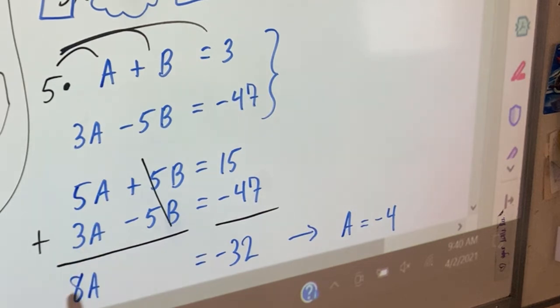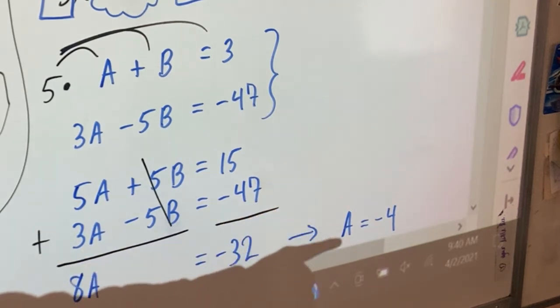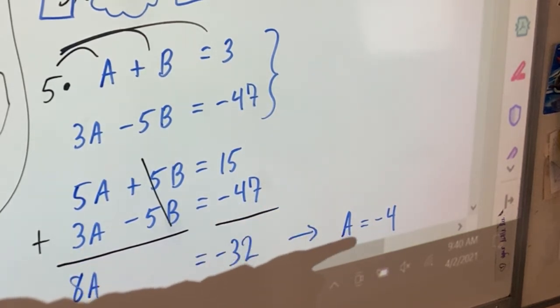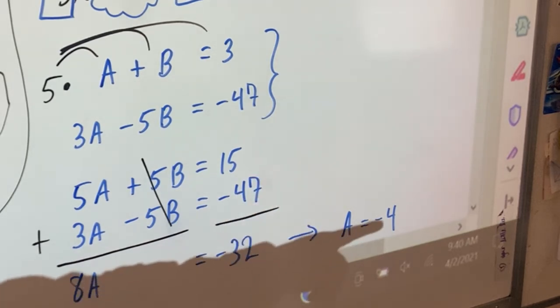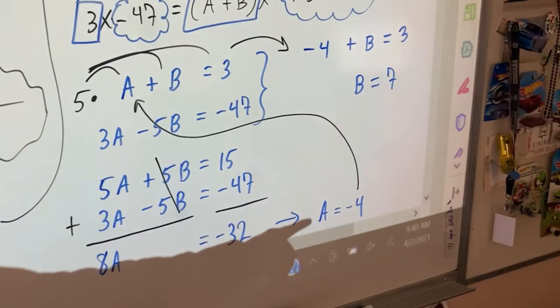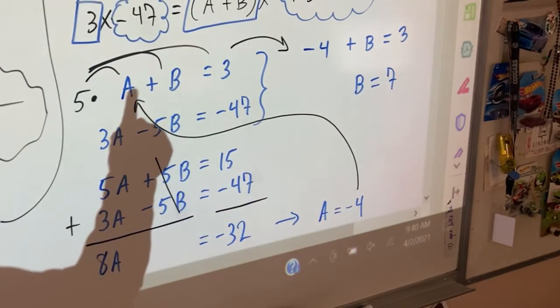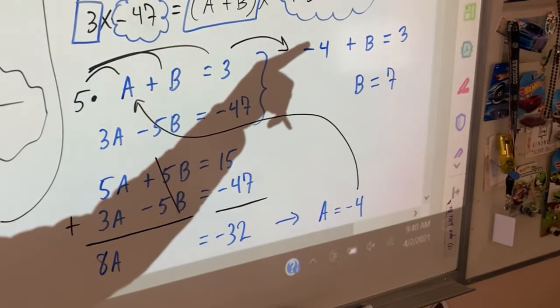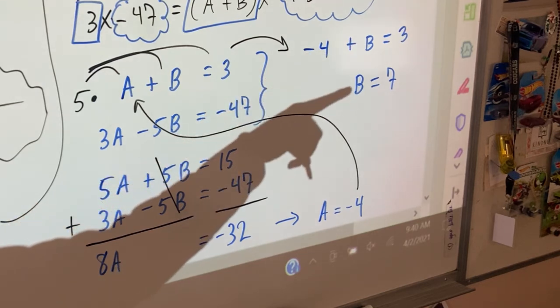So we get this down here, and of course this implies that a is negative 4. Now that you know what a is, let's quickly find b and we're done. So take negative 4 for a and perhaps plug it in like right there. So since a is negative 4, you drop it off there, and that gives us this equation up here. Then you can add the 4 to the other side, and that tells us that b is 7.